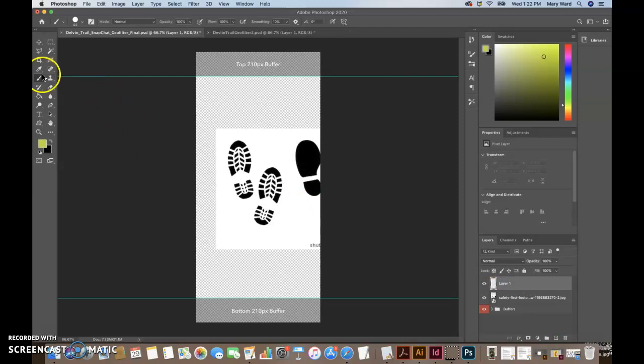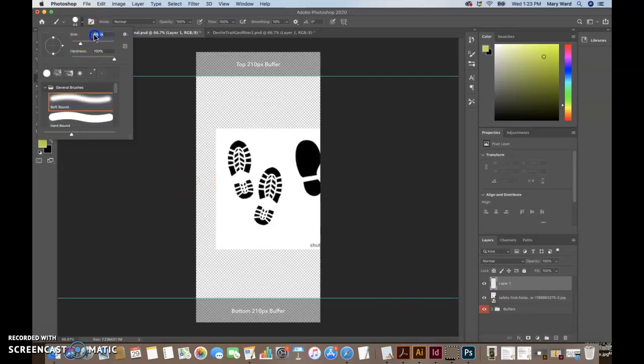So I'm going to grab the brush tool, which is right here. And I'm going to make sure I'm in that new layer that's over the top of the other layer. And I'm going to size my brush down to probably around 7 or 8 pixels, so I can manually enter it here, or I can use this slider. 7 seems right, and I want it to be kind of a hard brush, so you can change your brush size here.